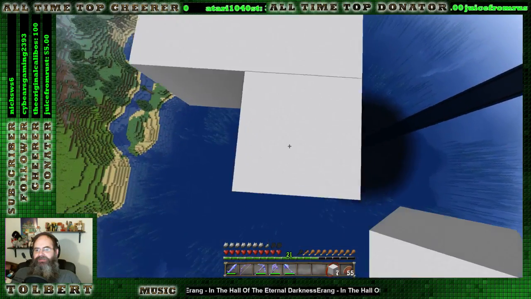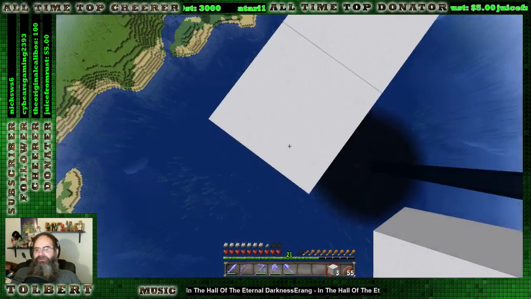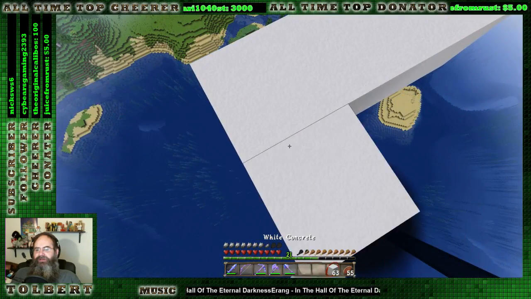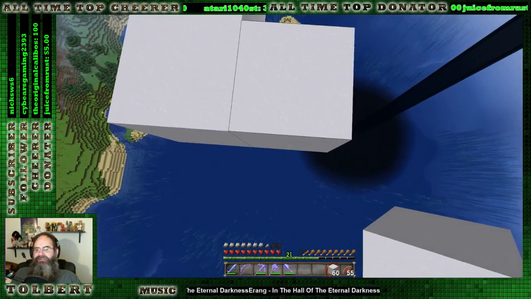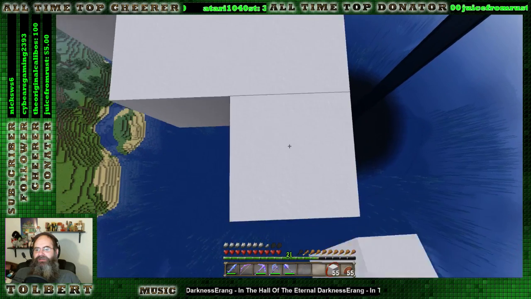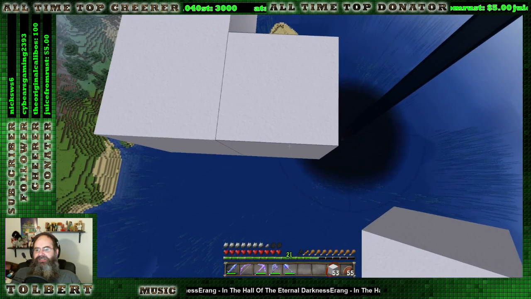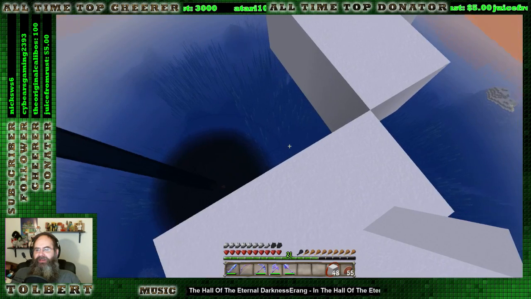1, 2, 3, 4, 5, and then 2 singles, and then another group of 2, and then 3 singles, and that should take us to the middle here. So 1, 2, and 3. Yep, we're at the middle there.